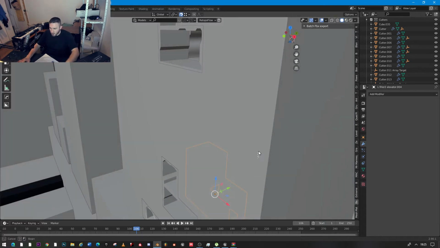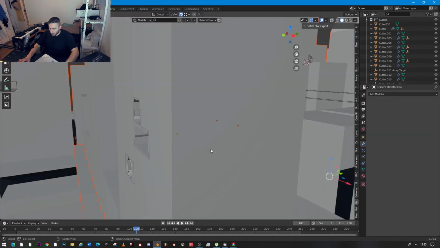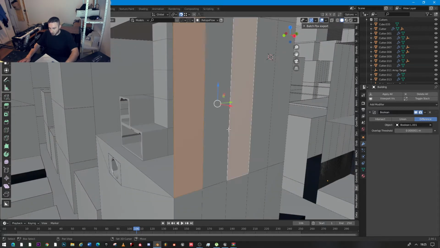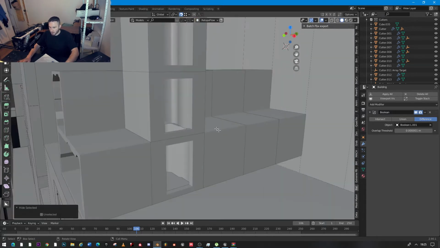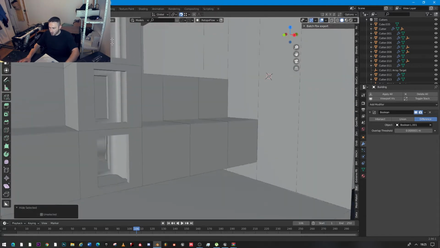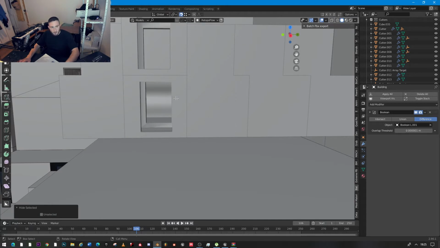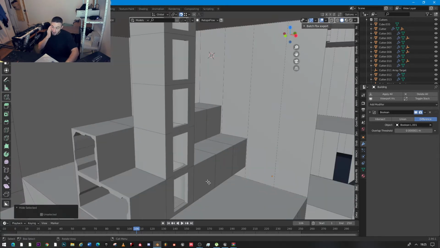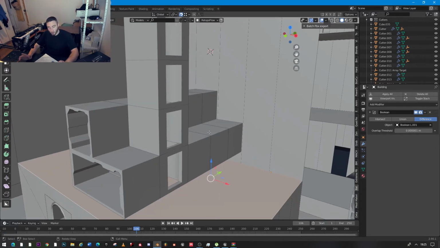So I'm going to hide part of the building so you can see what's going on inside of the building. I'm going to hide those faces. Inside of the building, as you can see, there is a part right there where you can just go in from there, and then you're inside of the elevator. What will be interesting is that I will create a door that will block the faces where I don't want the player to go, but it will add some life and some sense to the building. What do I mean?